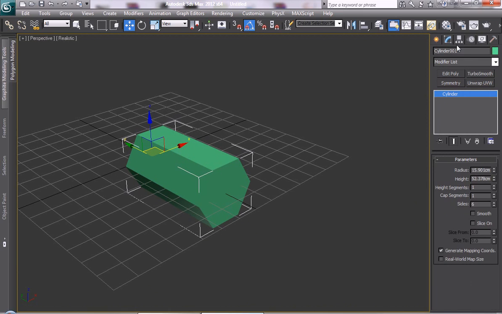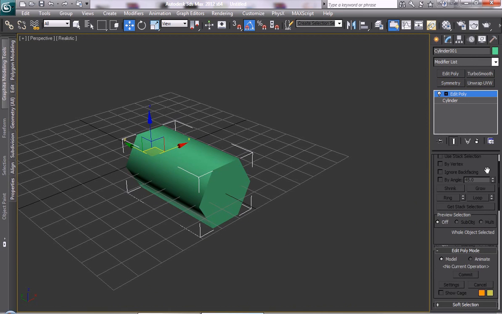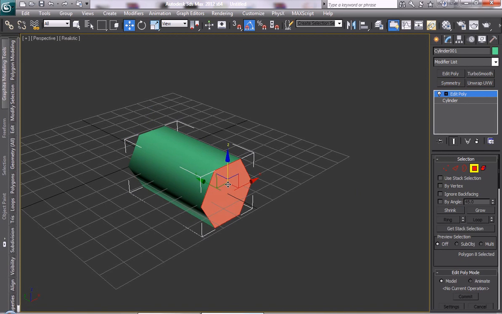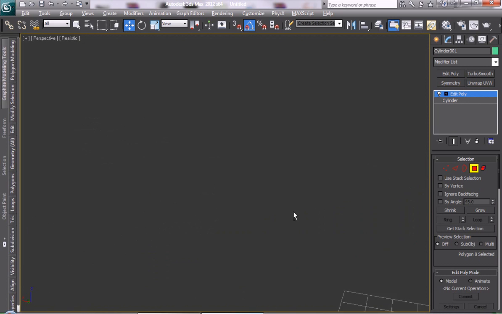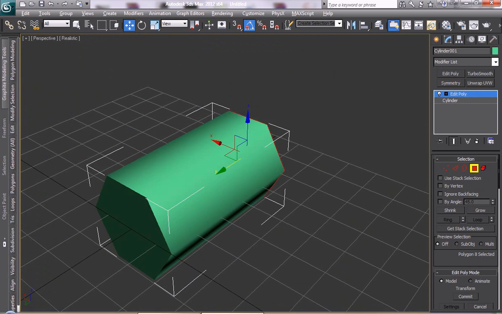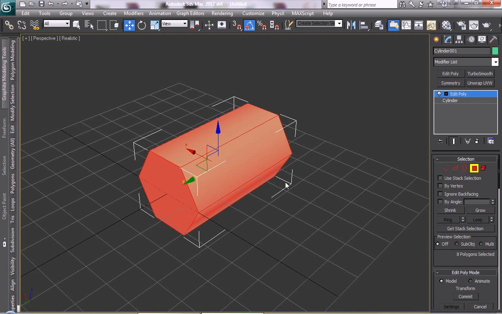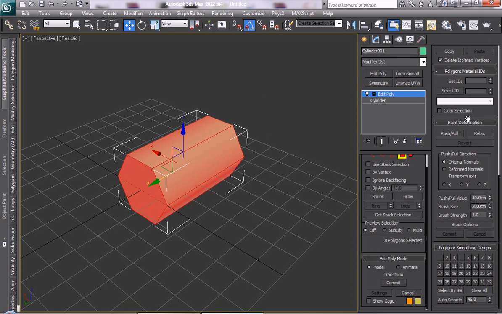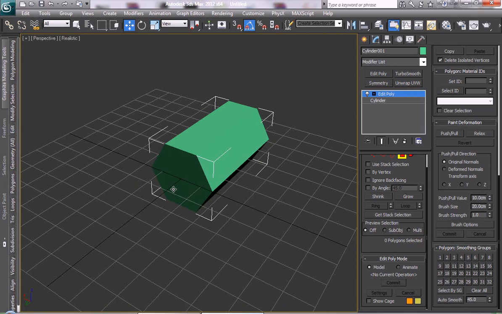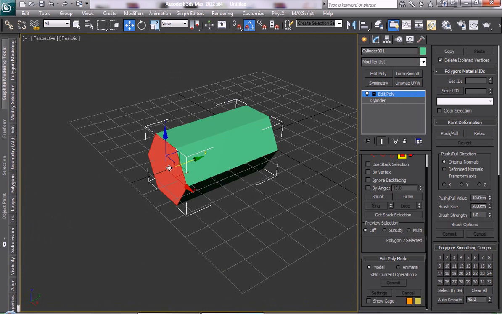So the next step is to add an Edit Poly. Probably make the pencil a little bit longer, but not now, because it'll screw up my camera. And again, I don't know why Edit Poly did that, but I don't want any smoothing. So away you go. I'm gonna delete that polygon there because I'm not gonna need that, and I'm gonna delete this one as well.